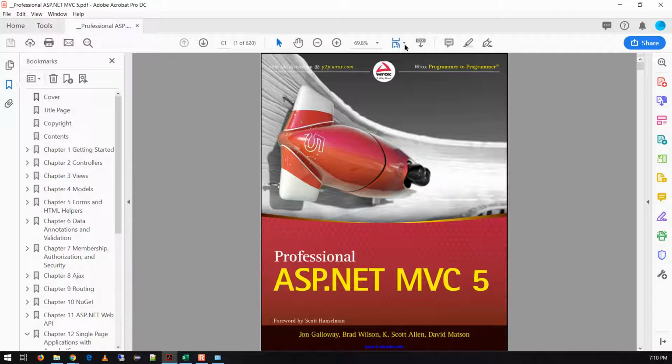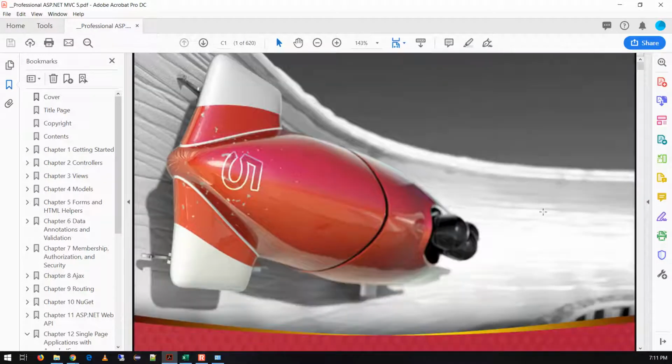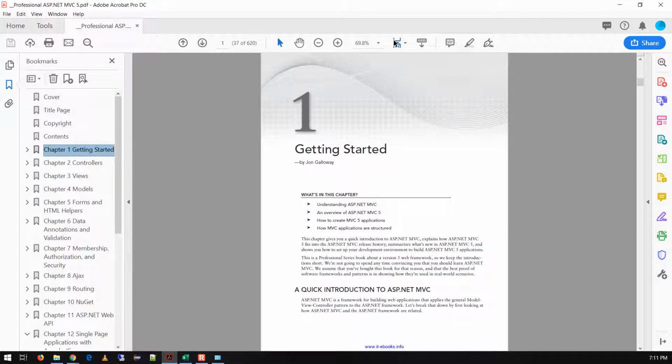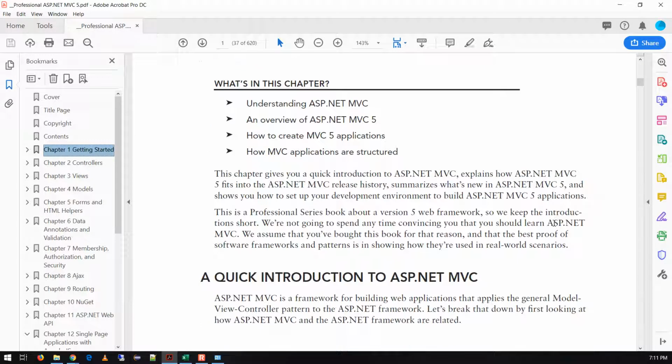So what I'm going to do right now is get us jumped right to chapter 1, and because this book doesn't come with PowerPoints and stuff, I'm going to kind of step you through the text and give you a little bit of lecture material to get started. All right. This is what our goals are for the chapter. Just really learning what MVC is, what MVC 5 is, and how we use that to create applications.